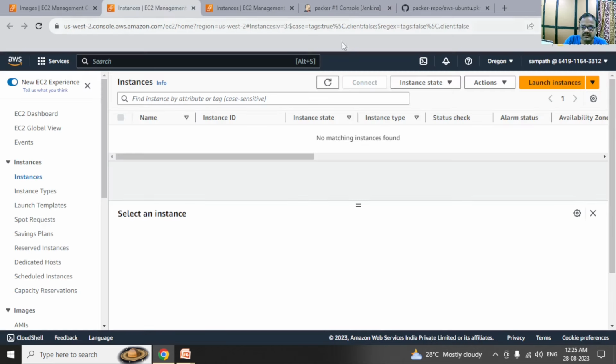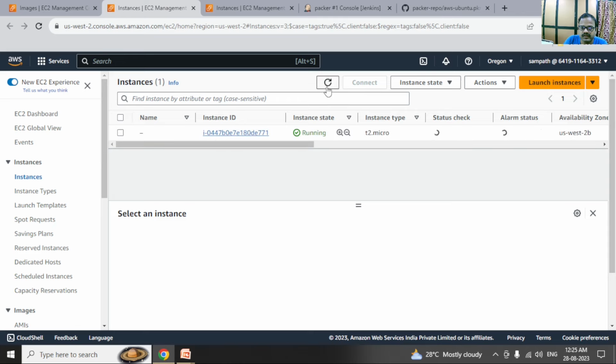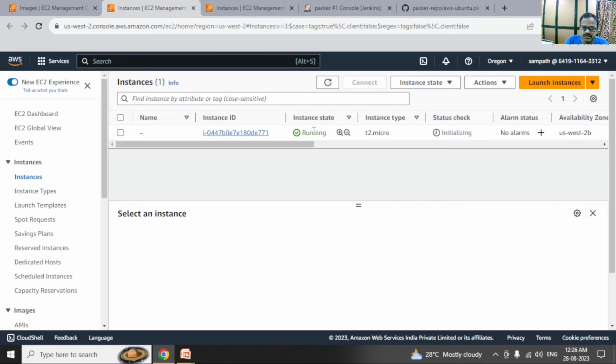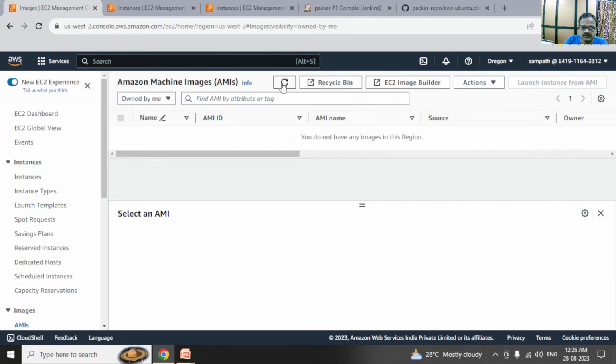That means in this Ohio region, by now we should find an instance. See, it's running. So now this instance will execute some commands to build our image. In the AMI section we are not able to see it yet because it will take some time.